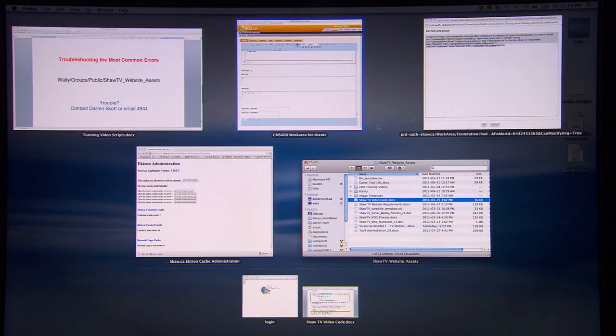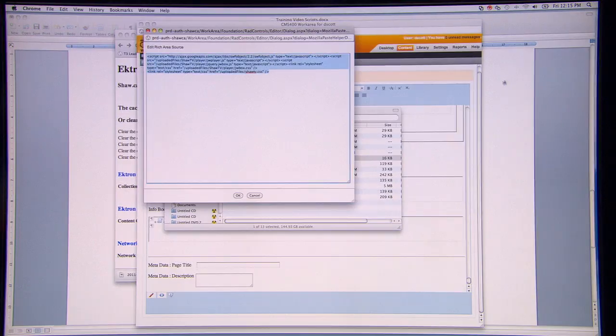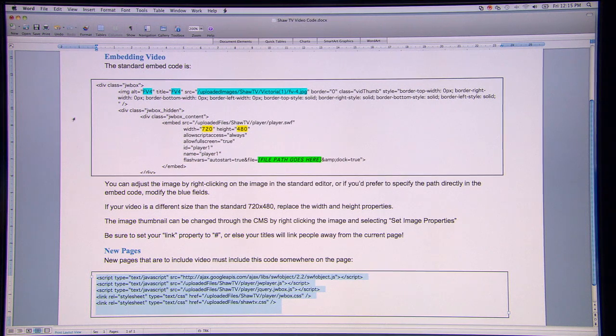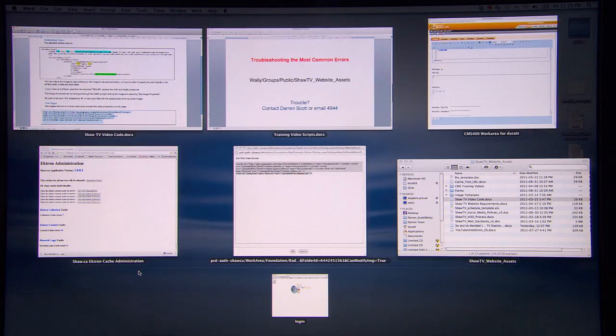So that looks like, wait, there, I'll bring it up here. This. So this is what this file looks like, and this is the script up top here. That is for actually just placing a video in, so you can go in and put your story in. But then at the bottom of the page, and you can see here under the new pages title, here's the script. So like I said, if you're having problems with videos, come back here, copy this script in its entirety, and then let's go back.